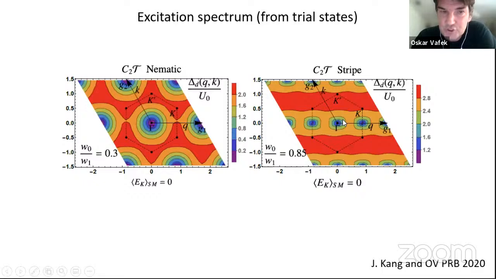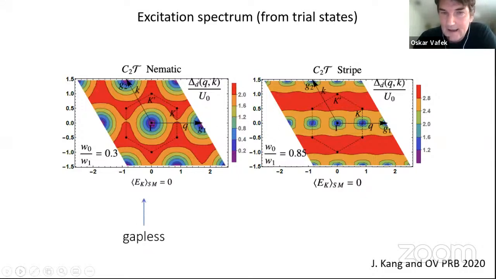But there are two other states which seem highly competitive. Now, one of these states is a nematic state, so a state which breaks rotational symmetry, but does not break translational symmetry. And remarkably, it also does not break C2T symmetry. Now, I showed you it was the C2T that gave you the same winding number of the two Dirac cones. And so what's basically happening is that you're moving these two Dirac cones closer and closer together. And now the minimum of the dispersion is still at the gamma point, okay? Even though the non-interacting problem would have a minimum of the dispersion at K and K prime. And that state is gapless.